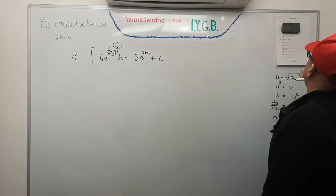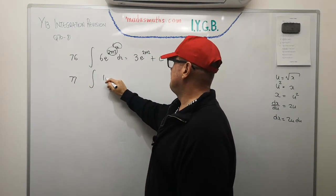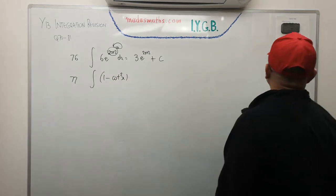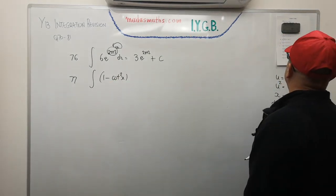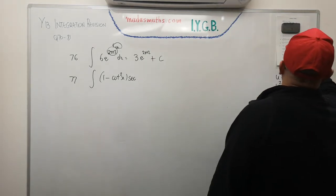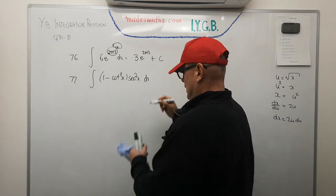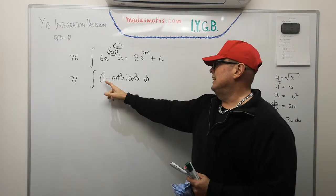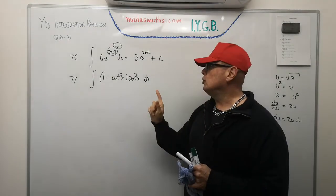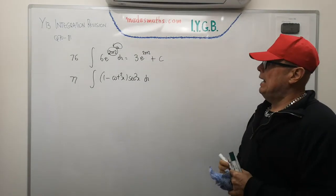Okay, number 77. I don't like the look of number 77 because it's got more trig. 1 minus the cot squared of x multiplied by the sec squared of x. Okay. Is this an identity? It looks like an identity, but it isn't. It should be plus. 1 plus cot squared is cosec squared. And I don't know if that would have helped me anyway.